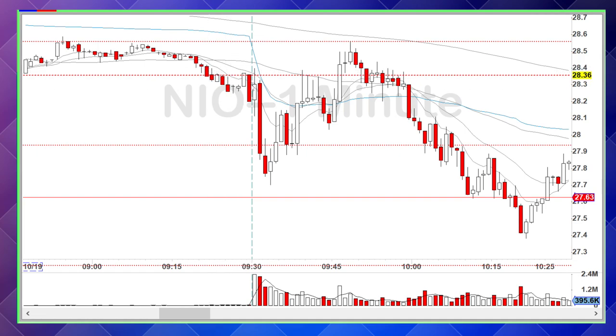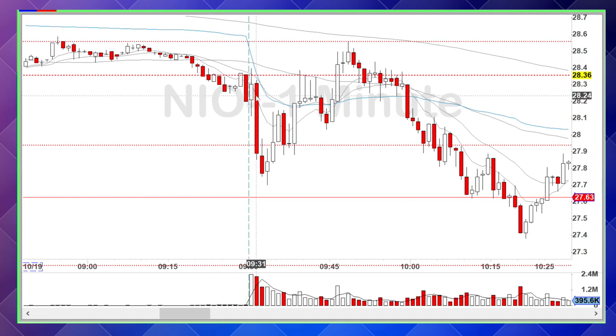But look at this one here, guys. This is the one where Brian went short. A lot of us saw a beautiful opportunity towards the bottom here. You did get a pullback. Many of you enter here, which probably was a way better entry. Brian and I enter somewhere in this area. And then look at this drop, losing the low of the day and then the beautiful continuation. So that was a nice play.